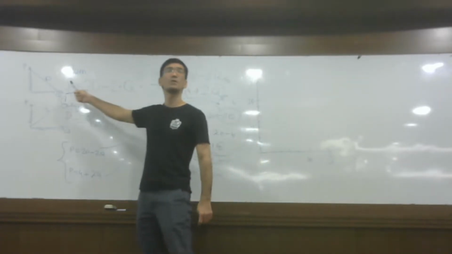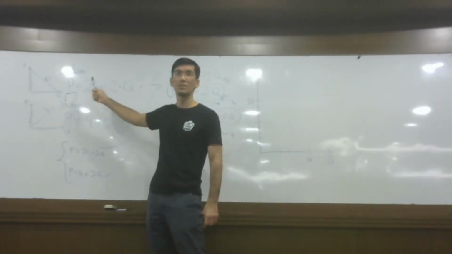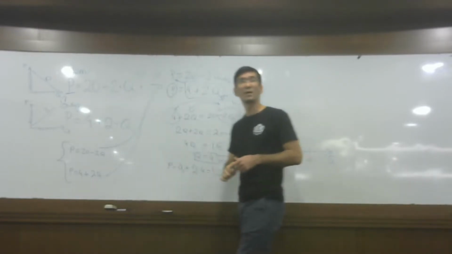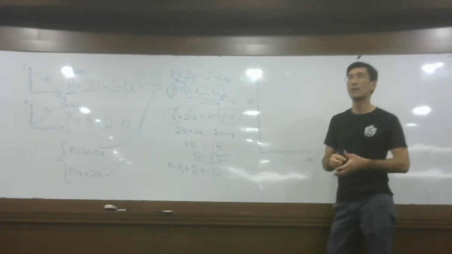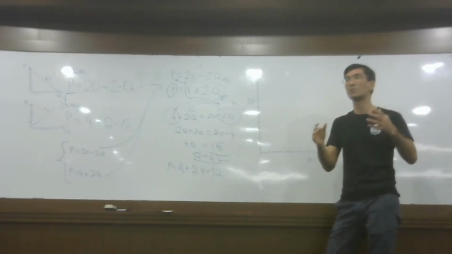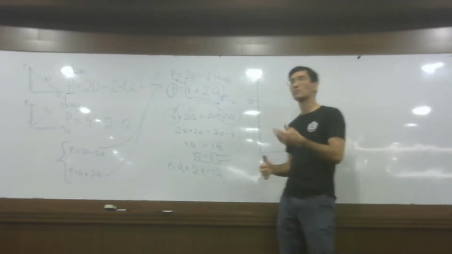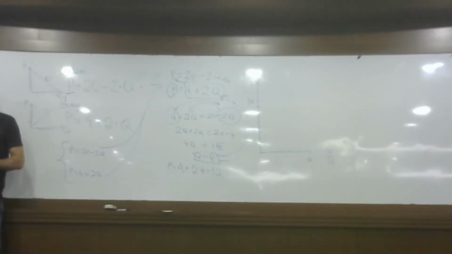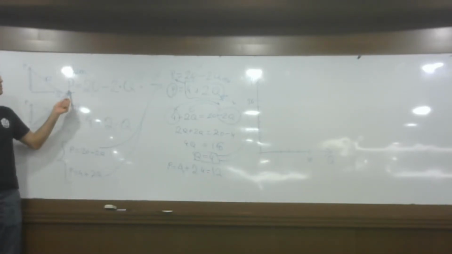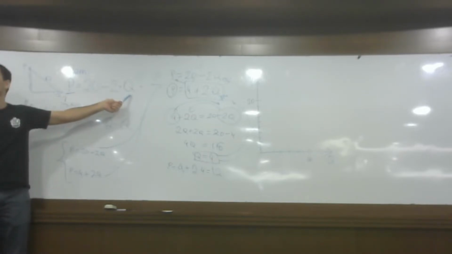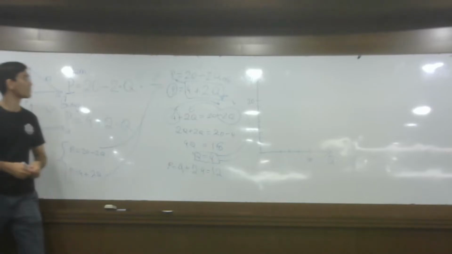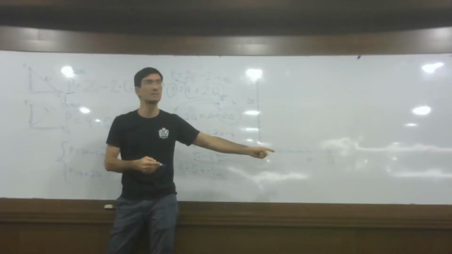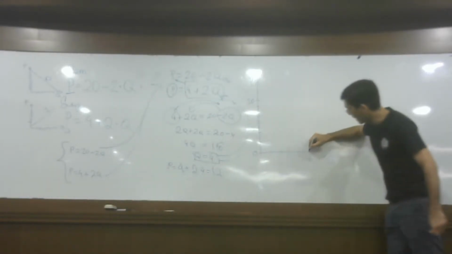How do I put this equation on the chart? First, I want to recognize that it's a straight line. For a straight line, only 2 points are enough to draw that line, because you can just connect them with a ruler. So what points do I want to choose on this straight line? I guess 0 is easiest to calculate. What if the price is 0? Then this should be 10 to make all of this equal to 0. So if the price is 0, we're on the horizontal axis, and Q is going to be equal to 10 over here.